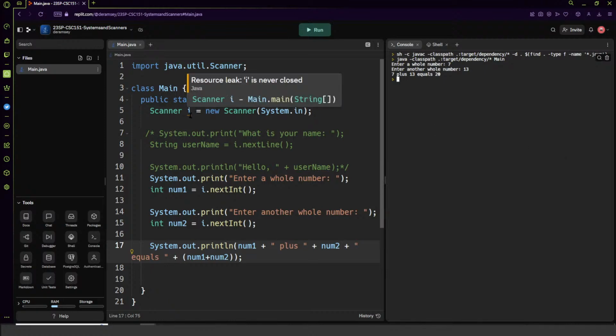Right, if we look here, we can look at the little yellow squiggle under I, and it'll tell us that scanner is open, but it is never closed. And that is, in general, or can be in general, a resource leak. Now, with where we're at in terms of the programs that we are running at this point, we don't really have to worry about it. Right? Because our Replit is going to run, it's going to do its thing, and then the environment's going to stop, right? Like it runs, and then it stops, it shuts off.